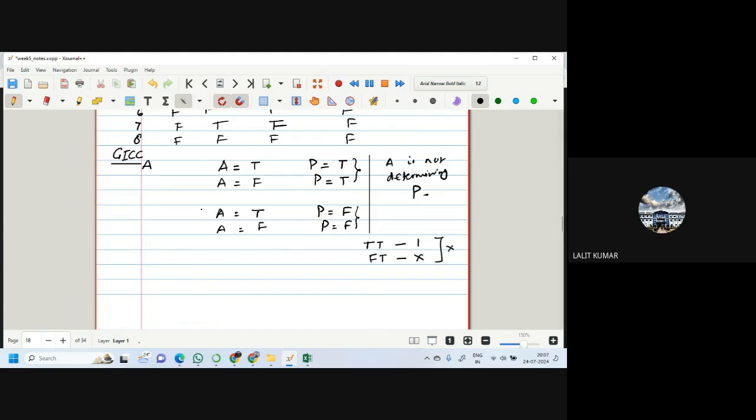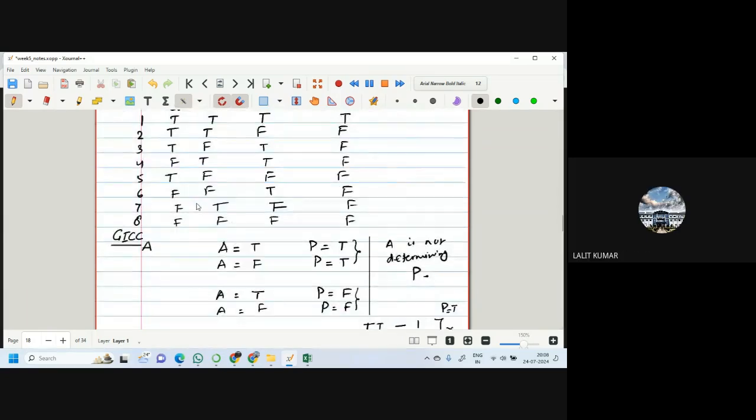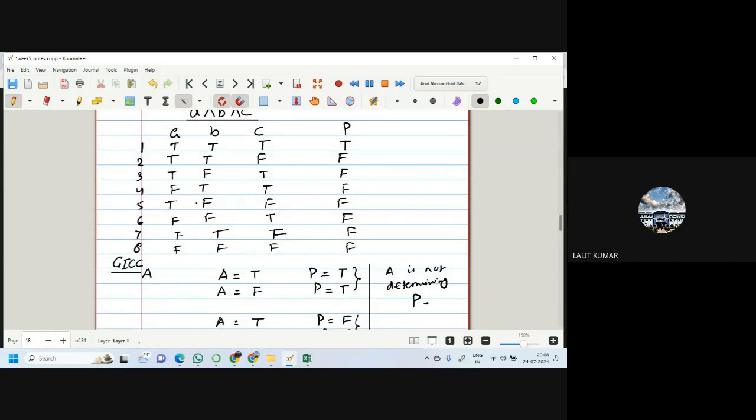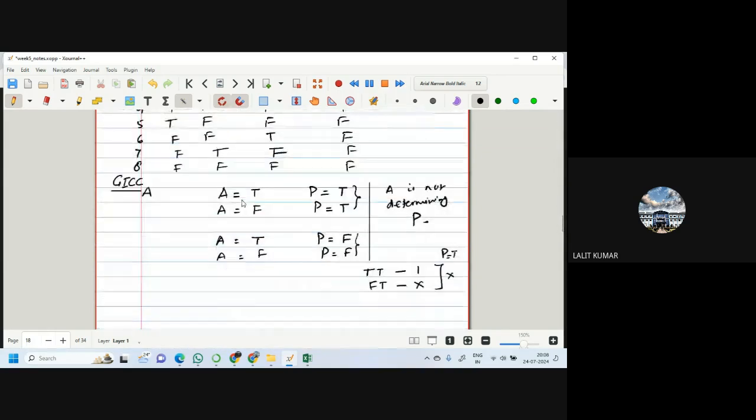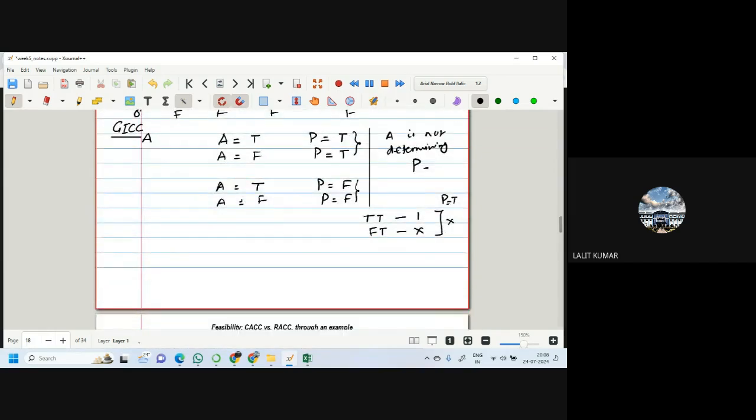So we can say that there is no GICC, and if there is no GICC for A, then there will not be an RICC also for P is equal to true. Now we come to false. So true, false is 2, 3, 5.